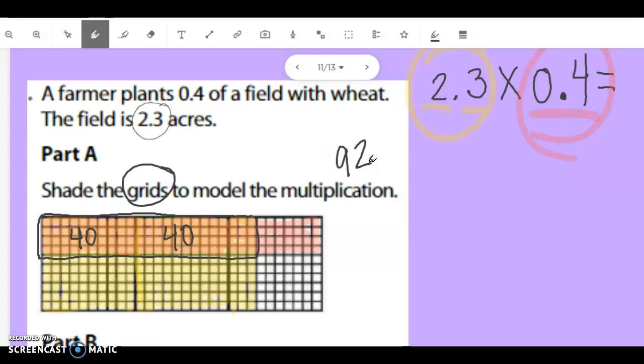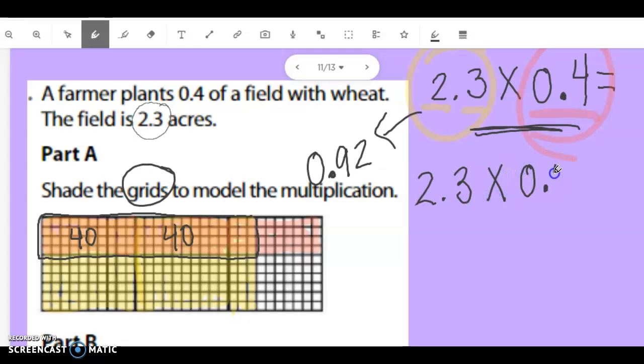But I know each of those stands for a hundredth, so that's really 92 hundredths. All right, how about we do a little math over here to check to see if we get the same answer of 92 hundredths. If we're going to multiply 2 and 3/10 times 0 and 4/10, the first thing we want to do is take out the decimal. So we're going to move it 2 times at the end. All right, let's set it up.